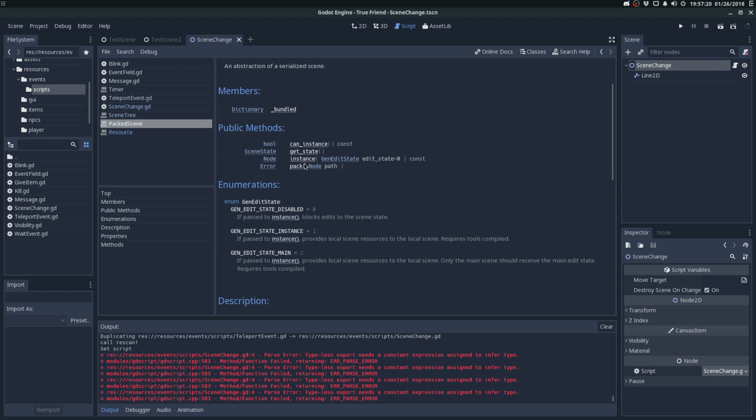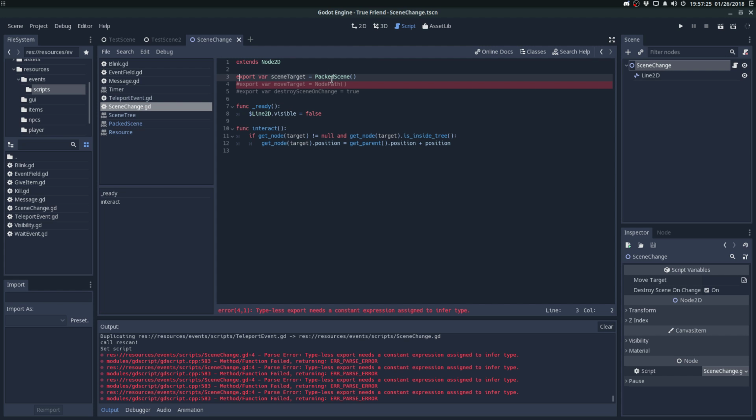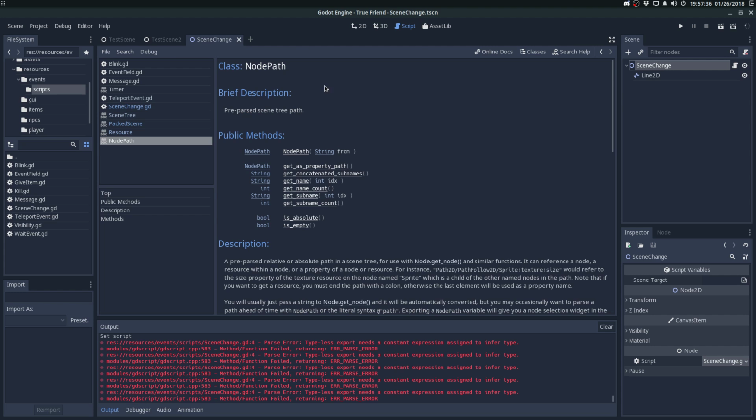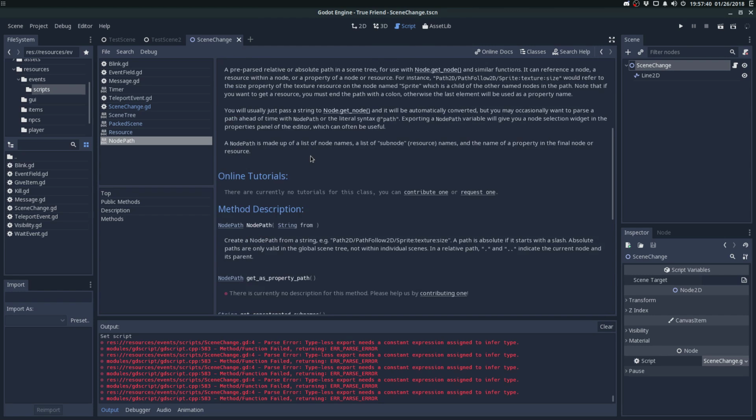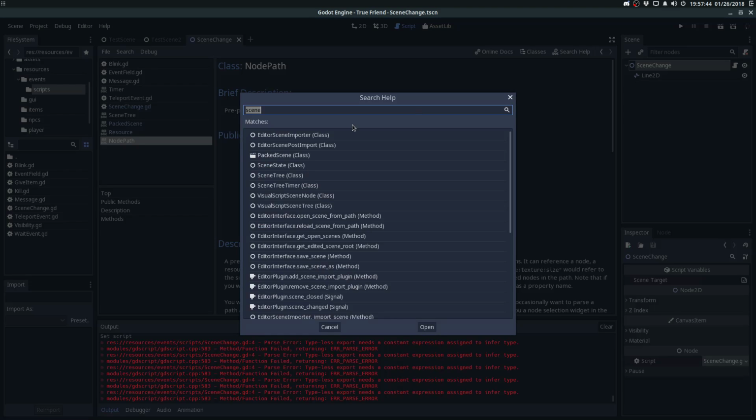Can instance get state? Scene state. Okay, let me see some real quick. Okay, so node path is something specific. So what is a node path? It is a pre-parsed scene tree path. Okay, so I need to find something that works with an export variable.